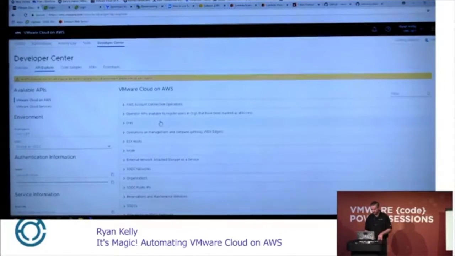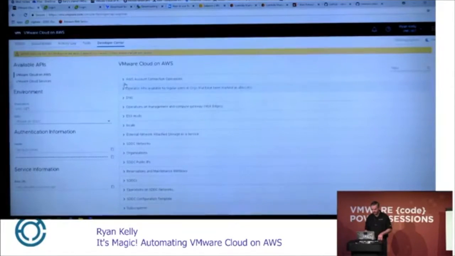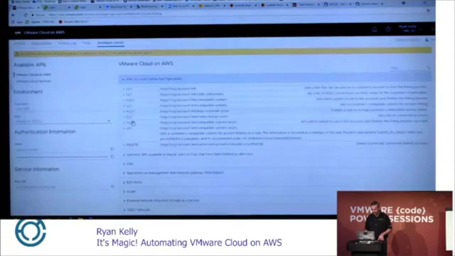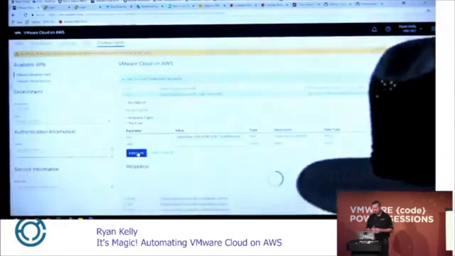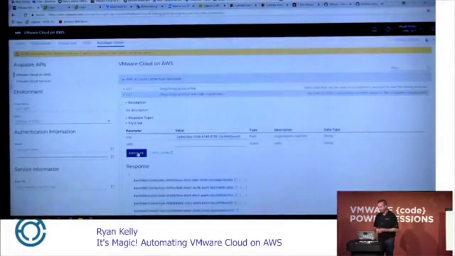API Explorer. So if I go down here, I can actually take a look and run one of these API commands just to understand what kind of payload I need in that API call. So here we'll just get the connections, and then from this portal I can actually execute an API call because I'm already logged in and authenticated.